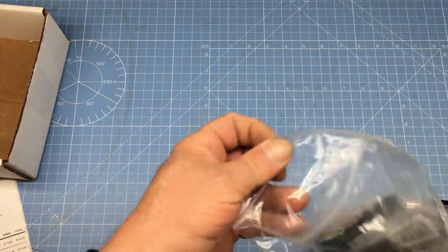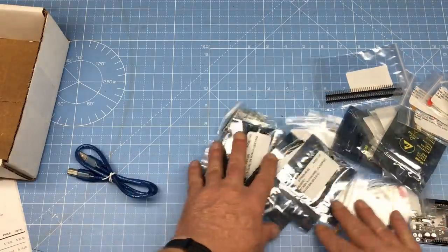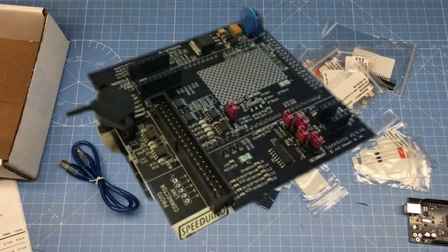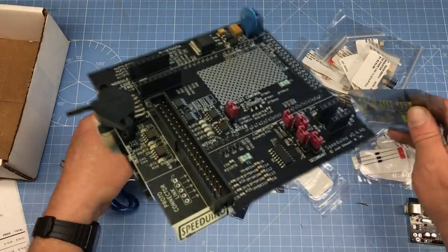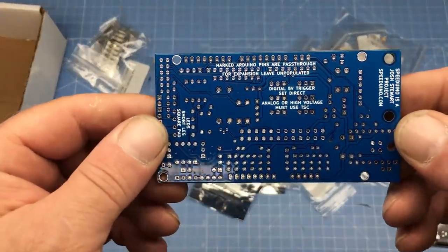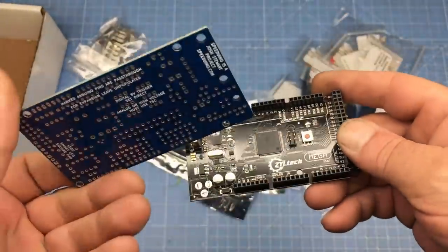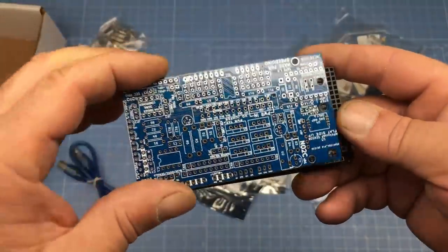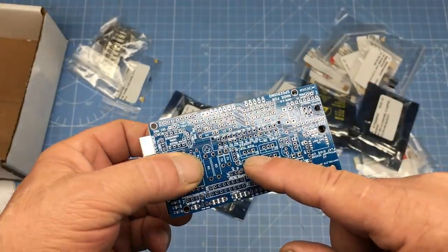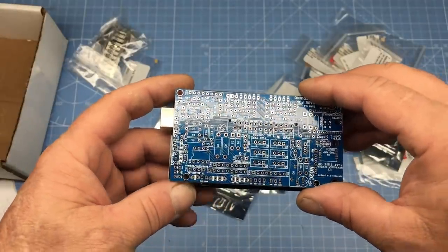WTMtronics offers a full line of Speeduino ECUs, and you can get them pre-built or in kit form. Unfortunately, the NO2C is only offered in kit form, and that's fine. But if that's not how you roll, the UA4C is a little bit bigger and can be had pre-assembled — plus you can get an enclosure for the UA4C. I went with the NO2C because I like how small it is. This ECU will work on one, two, and four-cylinder engines, but I don't know if it'll work on a three-cylinder. This is the printed circuit board, and as you can see, it's the same size as the Mega — and that's just too cool.